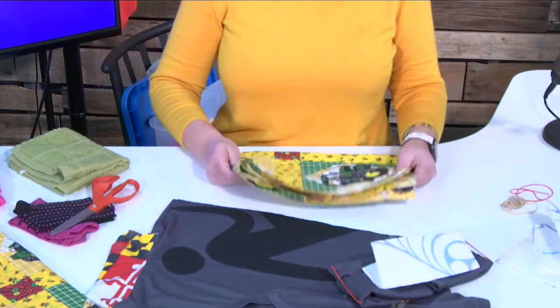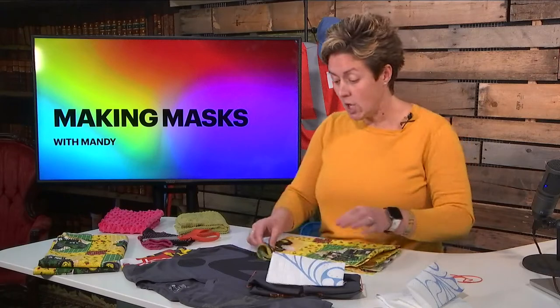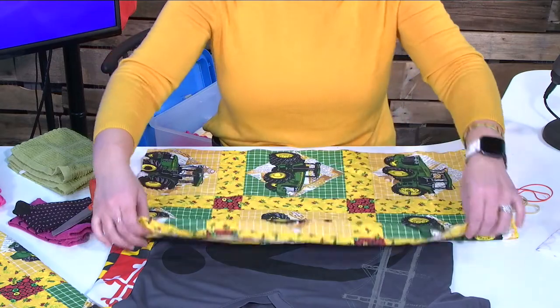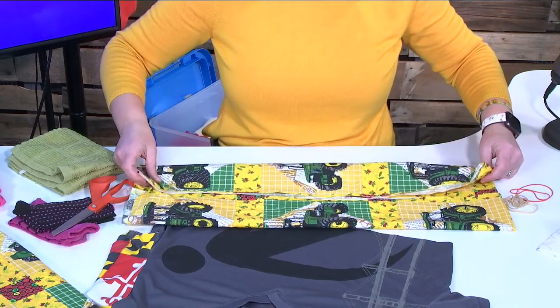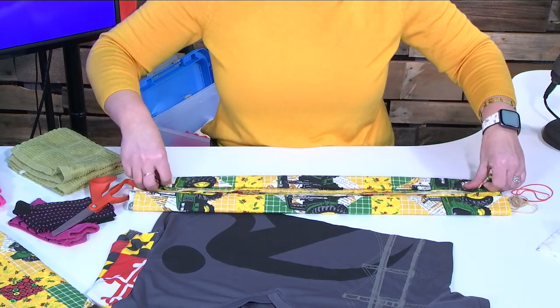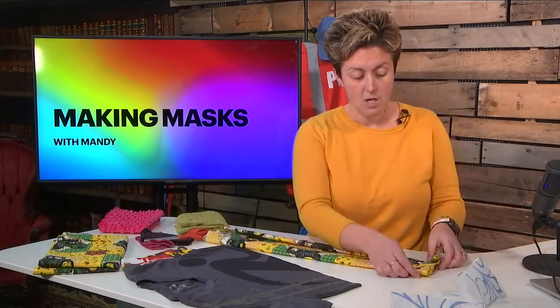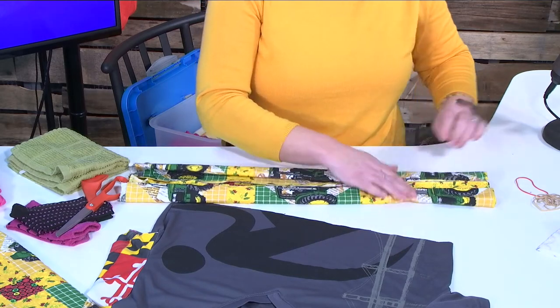Just like an everyday piece of household material — and of course I picked John Deere, which happens to be my favorite. I've pre-cut the material, as you can see. It's a fairly large square. So you're going to do the same: fold under, fold the bottom up, just like so. Take the top and fold down again, just about to where your first crease was. Then fold the bottom up, like so. That's when your rubber bands come in again — take them on the ends and fold them up to the ends, just like that.